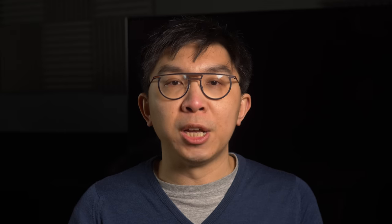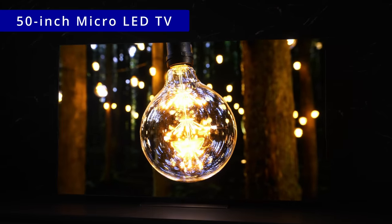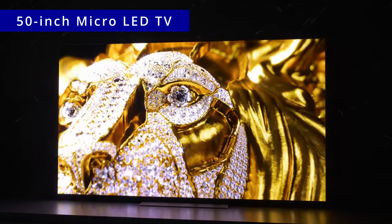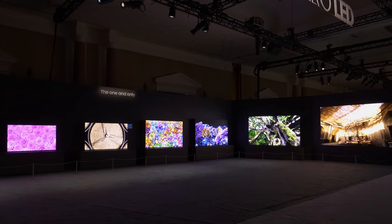Moving on to more aspirational displays, Samsung's top-tier micro-LED TVs dazzled CES with True Blacks and class-leading full-screen brightness, this time in smaller screen sizes of 50 and 63 inches, albeit at sub-4K resolution. On the show floor, Samsung's spokespeople stressed these smaller micro-LED displays were merely proof of concept to demonstrate scalability of picture quality at any screen size. With the cheapest commercially available micro-LED TVs still costing north of £50,000, let's turn to TVs that mere mortals can at least contemplate affording.